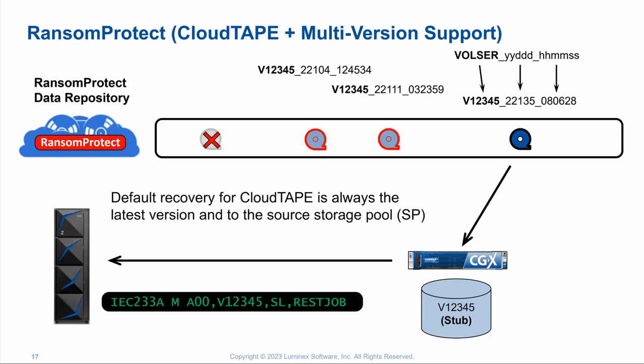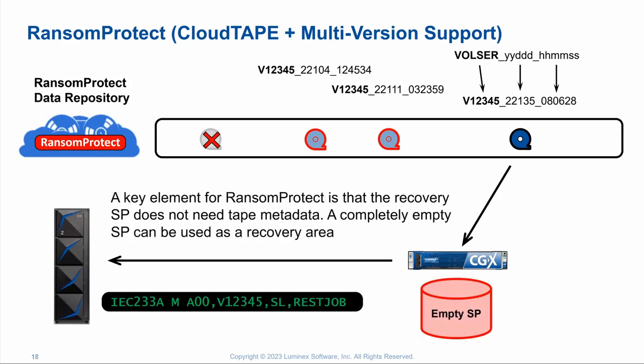However, a key element for Ransom Protect is that the recovery storage pool does not actually need tape metadata. So you can actually use a completely empty storage pool as a recovery area. And this introduces the capability to have isolated recovery areas and other services for various functions around Ransom Protect services.